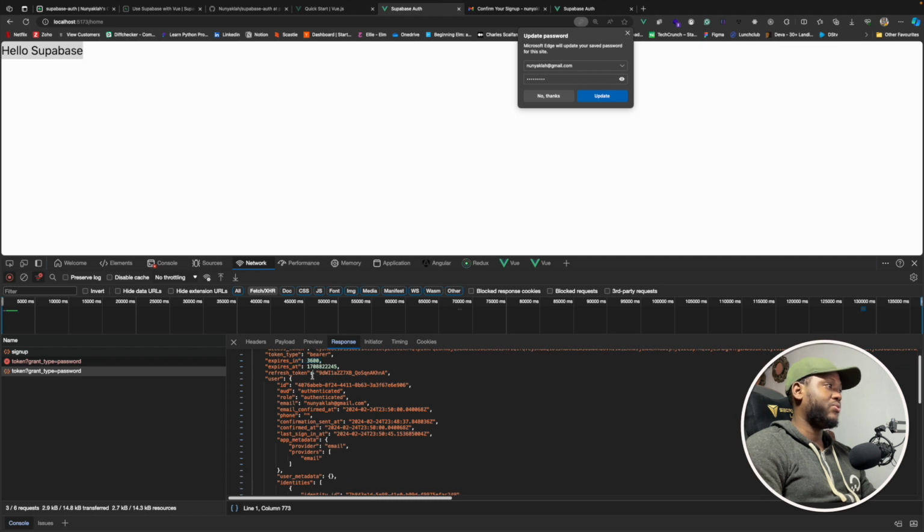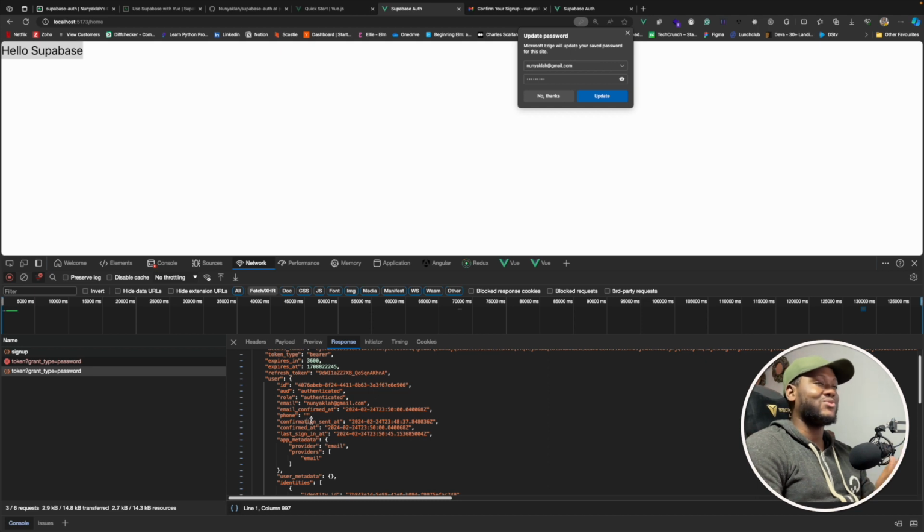It gives us a refresh token. It gives us some information about the user. It generates an ID, the email. It tells you whether the email is confirmed, and a lot of response data that you can use in your application. You didn't have to write a whole back-end service to do this, right? You didn't have to create a service, an email service that checks if the user email is actually correct, right?